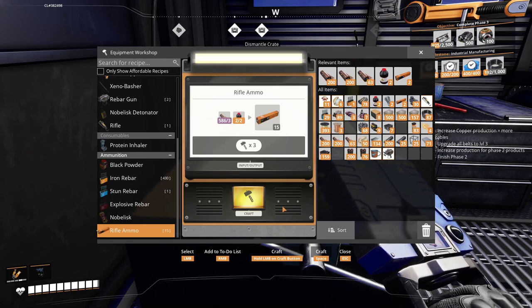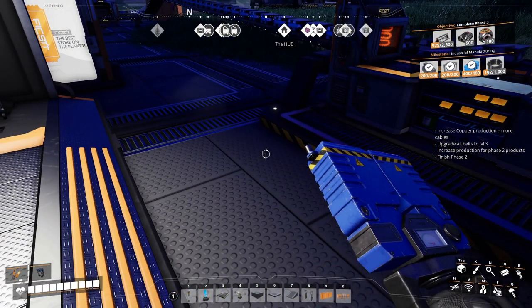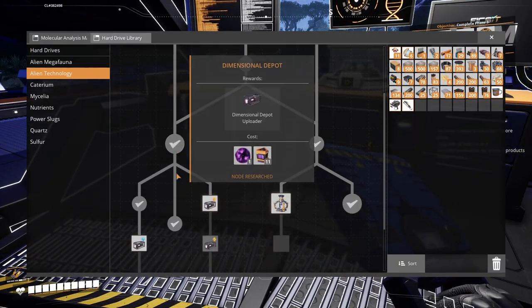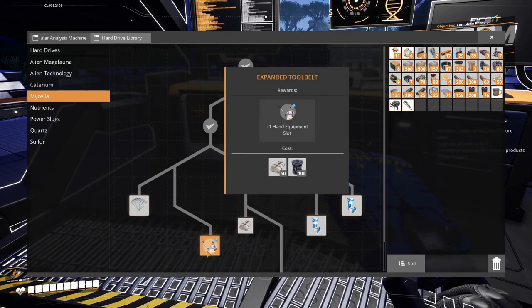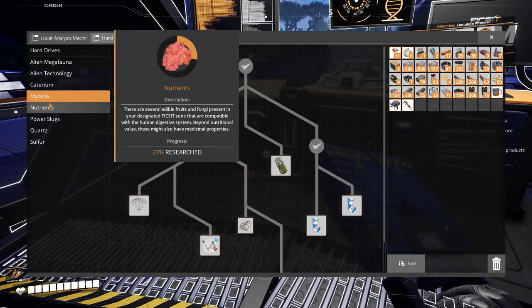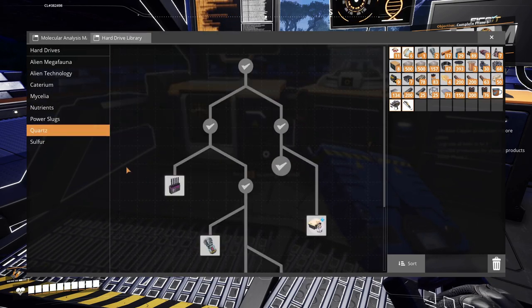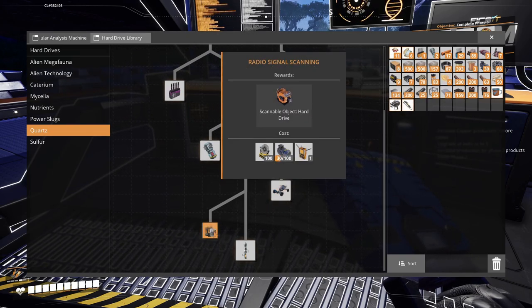And then let's build some rifle ammo. Ammunition. Rifle ammo 15. Our one smokeless powder gives us 15 ammo, huh? Nice. Alright, we need some hand pocket dimension stuff. Hand equipment spot. So fabric and the rotors. Pocket slot. Explorer. What is this?